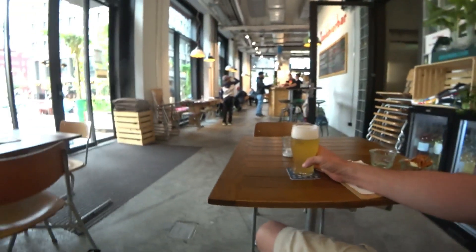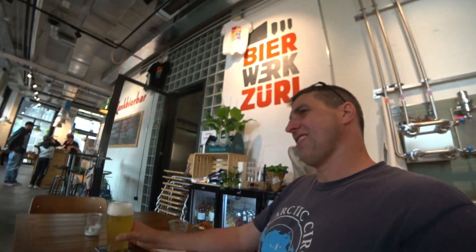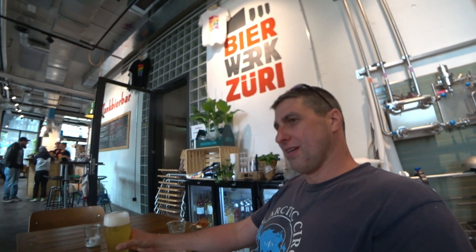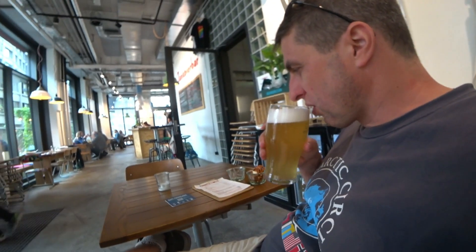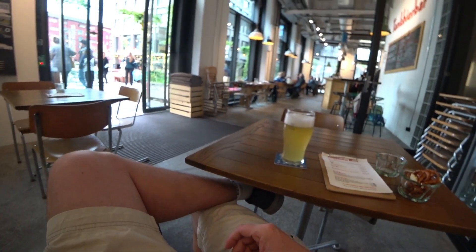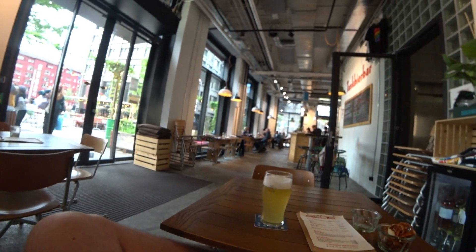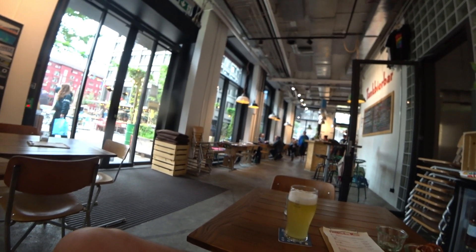Belgian Wit — Belgian White, if you will. Belgians tend to have this unique flavor. On some level, I sometimes think it was just a brewing flaw that they have. Usually I don't really like the flavor of it, and they just kind of went with it — like, 'no, that's our style.' Kind of like the tale of how Hershey got his unique flavor for chocolate — it was actually a mistake and he just kept doing it, so that became their flavor of chocolate. Yeah, it's definitely a Belgian style. It's got kind of a sour note to it, but it's also got some sweetness that counteracts it to some degree. Belgian Wit goes pretty good.